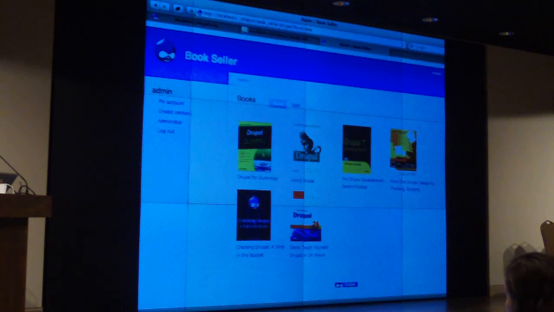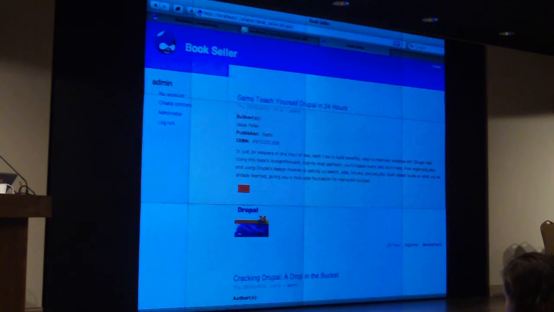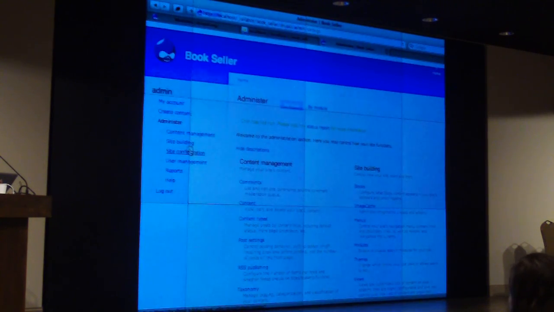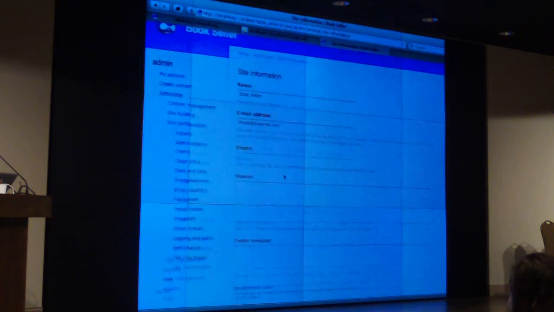And when we go to the page, you can see here's the grid of books. But when we go to the home page, it's not there. So we need to set this as the home page for the site. I venture to say this is the hardest setting to find in Drupal. For anybody that's done it.